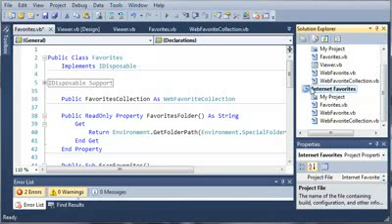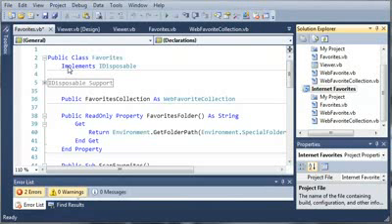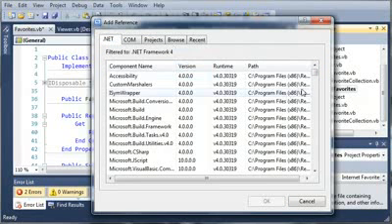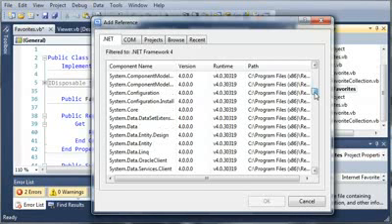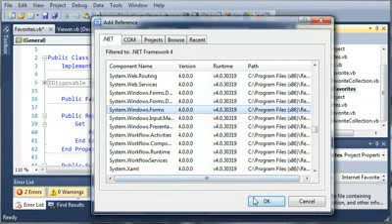So what we need to do is select Internet Favorites. We will come up here to Project, and we will add a reference. So we'll go to .NET, and we'll find system.windows.forms. We'll go ahead and click OK.